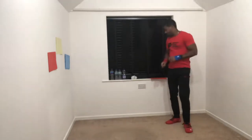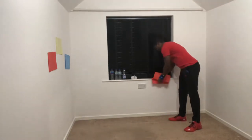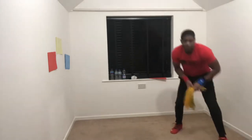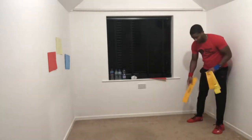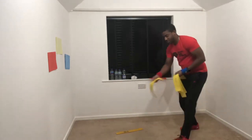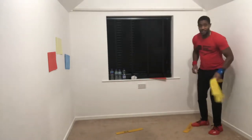Okay, so for the first one, we're gonna do explosive cross the river. If you haven't got any throw down lines like me, then you can use bits of paper. I've got red bits of paper here. You can use whatever color you want. What you gotta do? So you build yourself a little maze, a little area to get ready to go across, and you've got to go as quickly as you can.